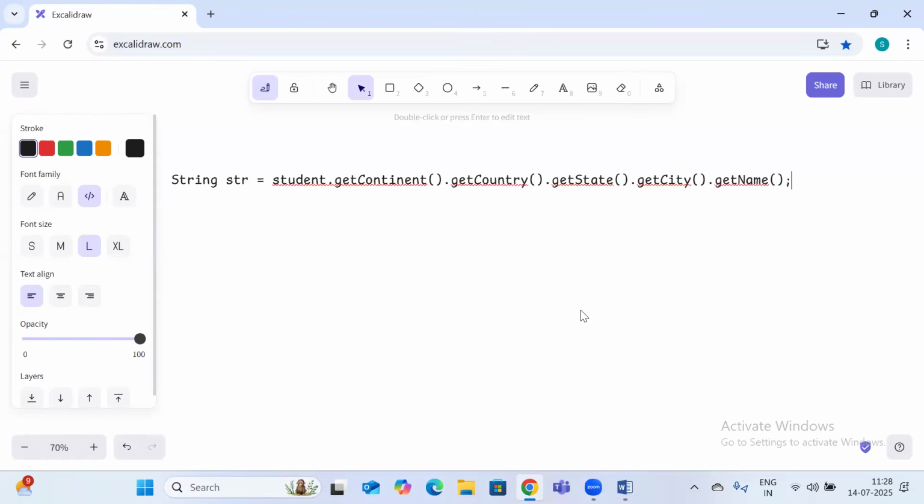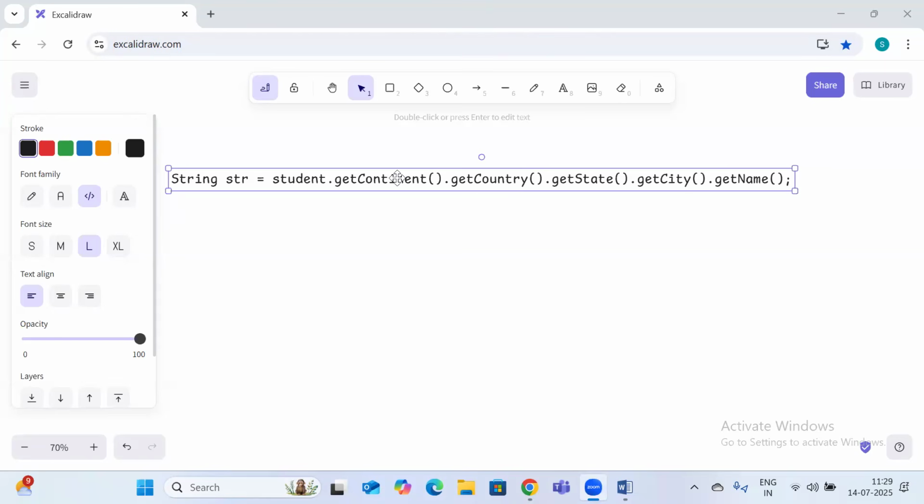Tell me, do we have any chance of getting a null pointer exception in this code? If yes, can you guys tell me where that probability is? If get continent is null, then get country also null means it will get the null pointer exception.